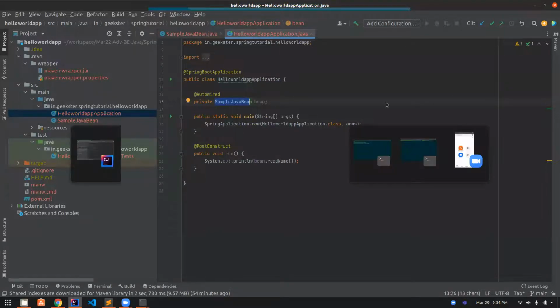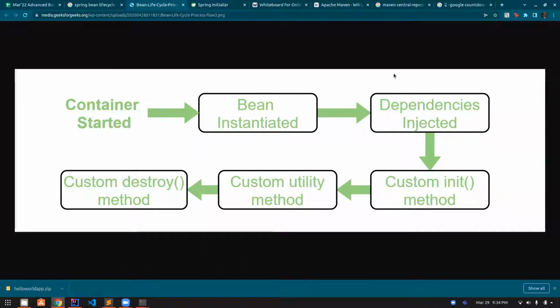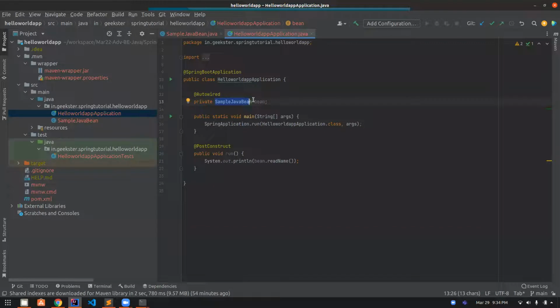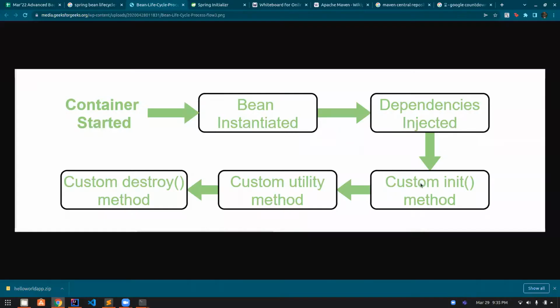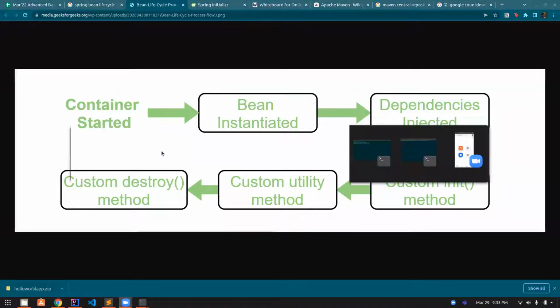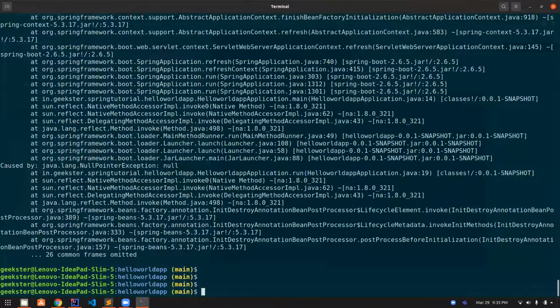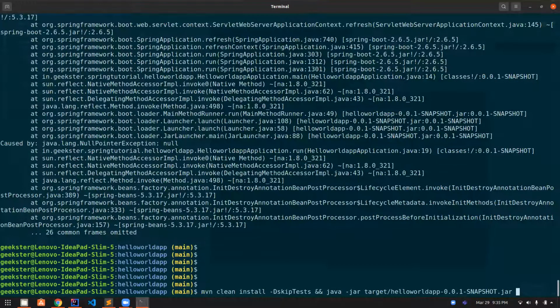At this point, it encountered that there is this class that needs to be created. So in this dependencies injected phase, it first creates the dependency, which means internally it will first create the dependency and then it will supply that reference to you. You will then have this SampleJavaBean injected into you. And then basically it moves into your custom init method part. The custom init method part is recognized by the @PostConstruct. At PostConstruct, it will run this sample thing. And this time you can see it will actually work, if I go ahead and run this command again.